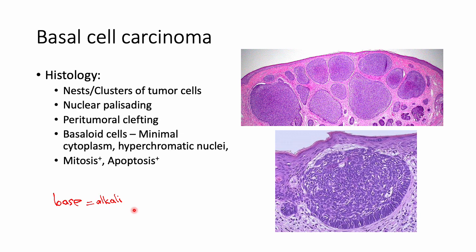If it is an acidic kind of cell or structure, it will pick up a more eosinophilic or pinkish color. If the structure is basic or alkali-like, it will pick up more of a bluish or deep maroon kind of color, for example in the nucleus. That is why it's called base. That is where the term basaloid comes from. Because this is more like nuclear coloring, it becomes bluish in color. Apart from that, you can see a lot of mitosis and also apoptosis inside these tumor cells.